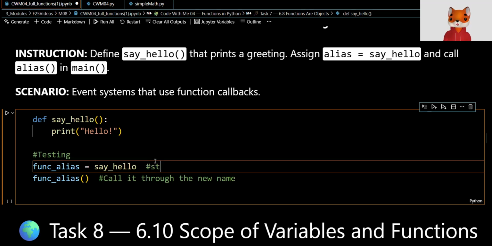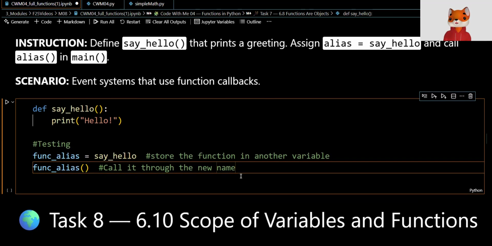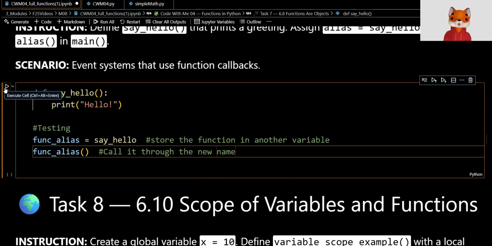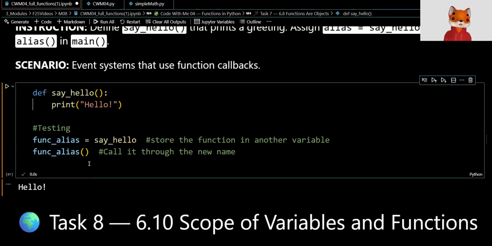I'll put a comment here: store function in another variable. What we see here is that both say_hello and func_alias are the exact same thing. They're both pointing to the same function object in memory.